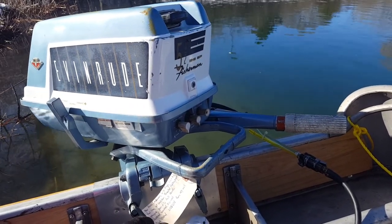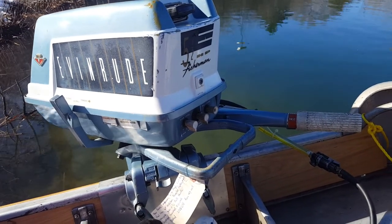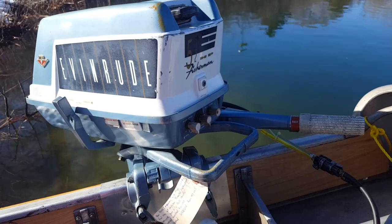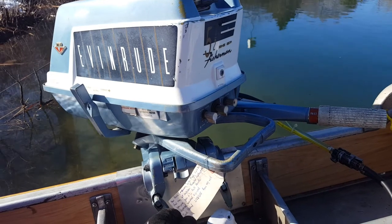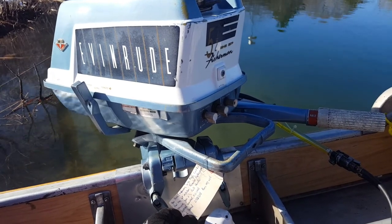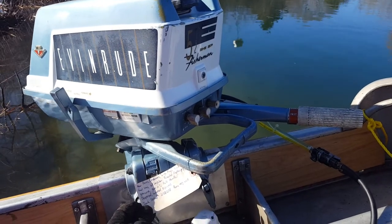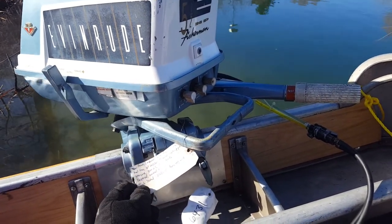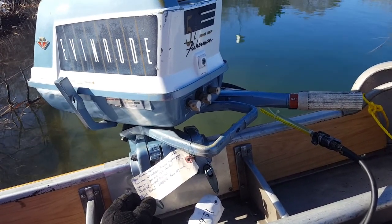The shock absorber was broken, so that got welded and put back in. As a result of the broken shock, the bearing carrier for the drive shaft was also badly damaged — that got replaced with another one. Now it's got a brass shear pin in the prop. I had to change the gear case because of the damage, so it got a replacement gear case, and that one got resealed with new gear oil in it.